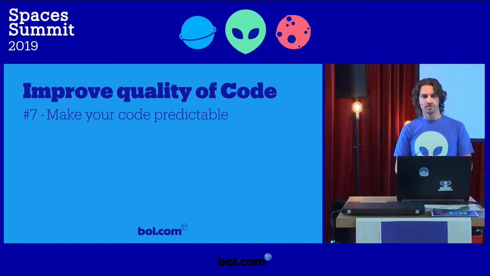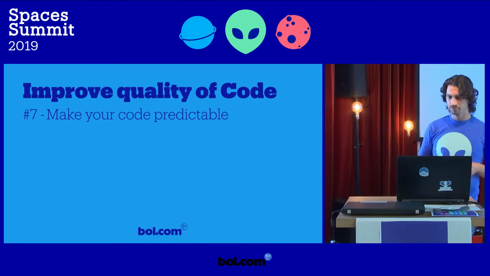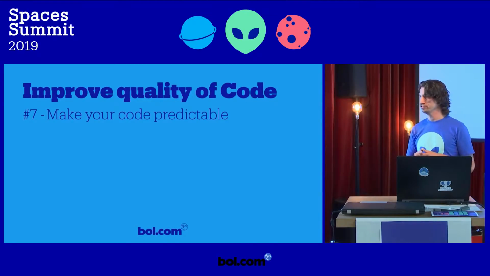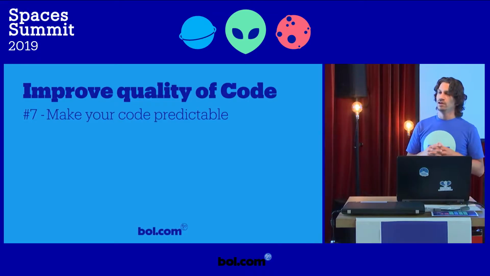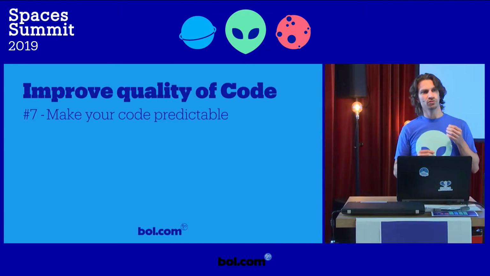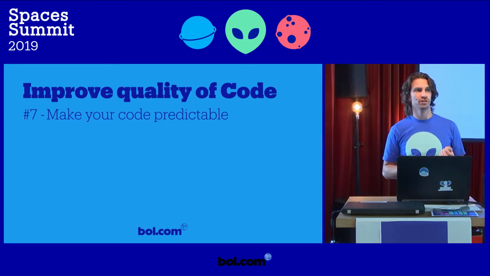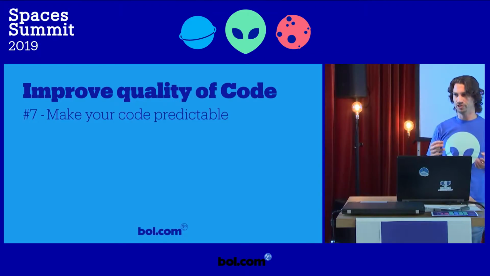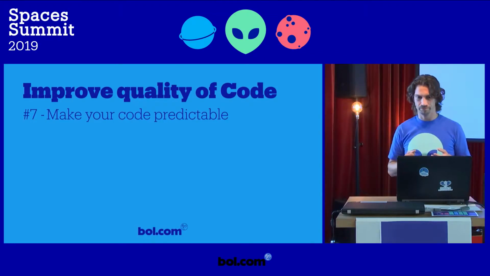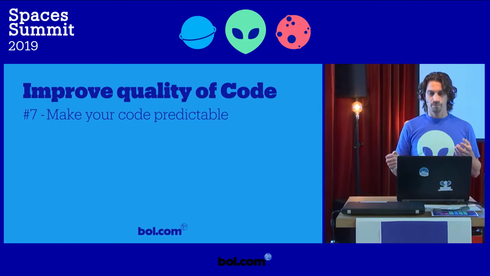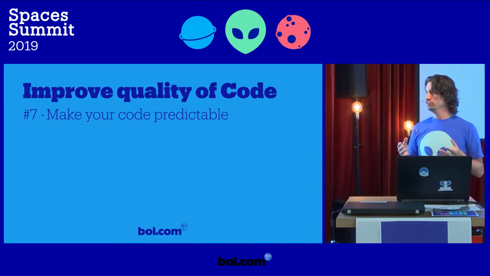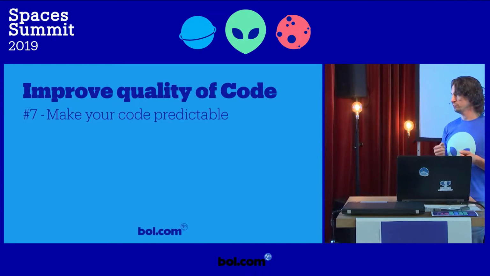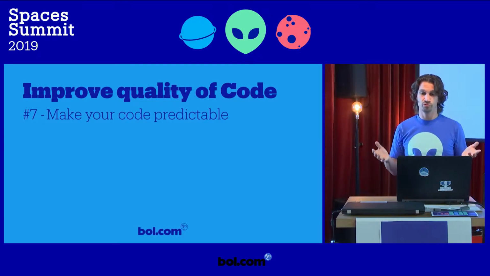I really believe that code should be predictable. Code should not contain any surprises. It should not be confusing. Predictable in the sense that if you only look at a part of the code, you can already understand about what it's doing or what's going on there. If, on the other hand, our code contains surprises, that will probably lead to bugs or could lead to bugs.